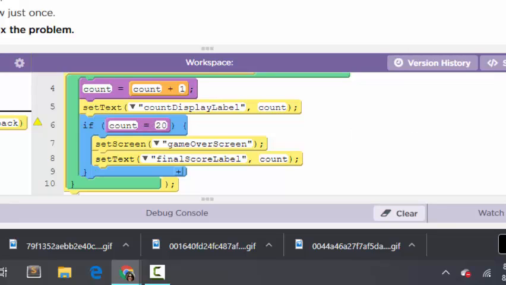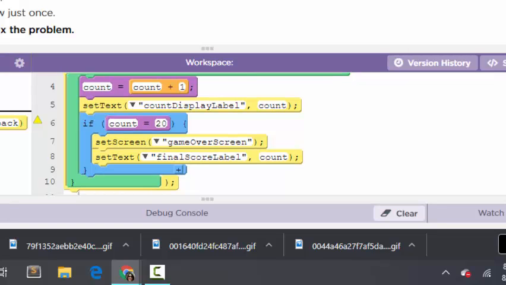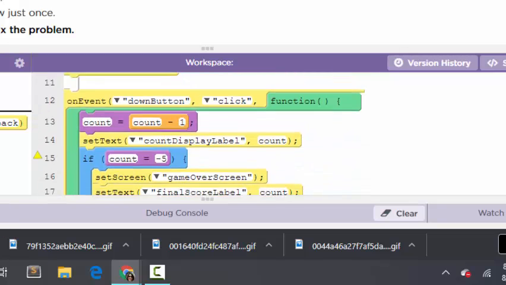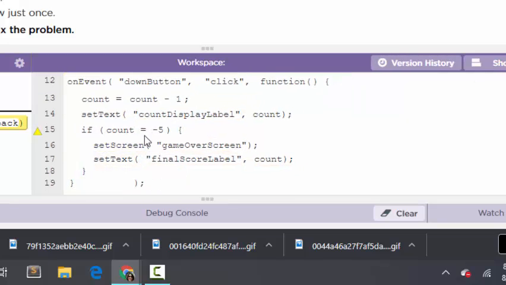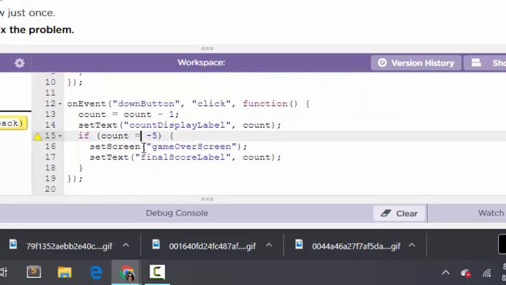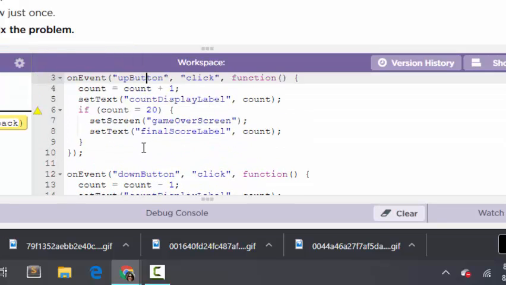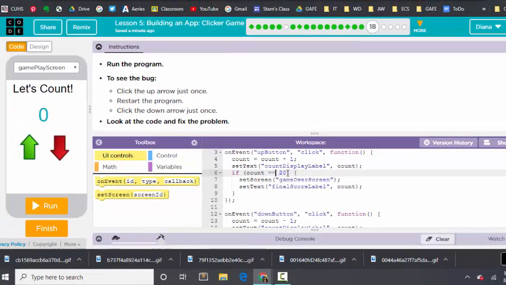I think that is the issue because we're not changing the value of the variable. We're actually testing equality here, and equality is a double equal. So I think that's the issue. And yep, it looks like they both have that going on. So let's go back to show text. Let's throw in an equal sign. I didn't even pay attention, but it does also have the yellow little flag over there on the left. That should have helped me out. And if we hit equal, then that means something different than this. This would be like, hey, we're going to change the value of the variable to 20. But that's not what we want. We want to say, if it's 20, then do this stuff.